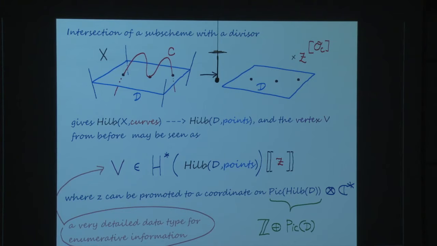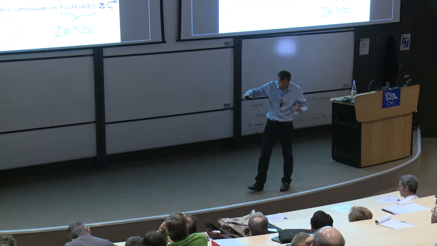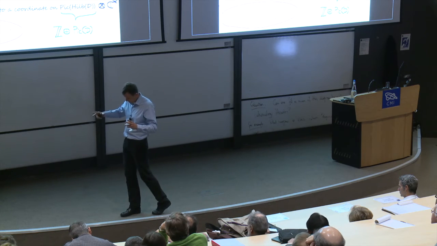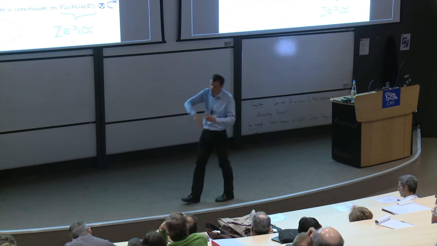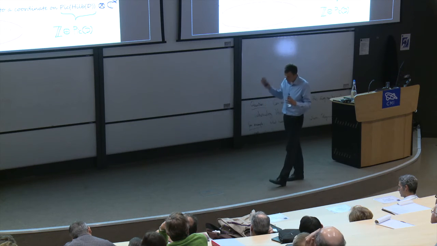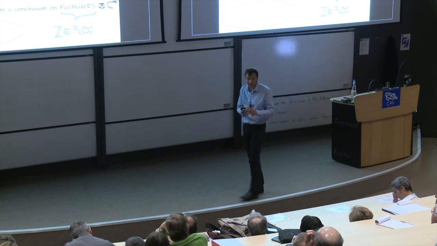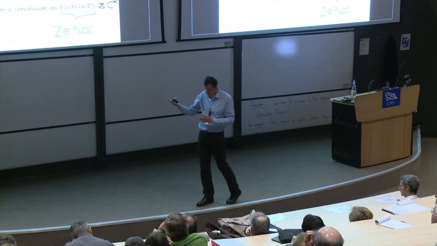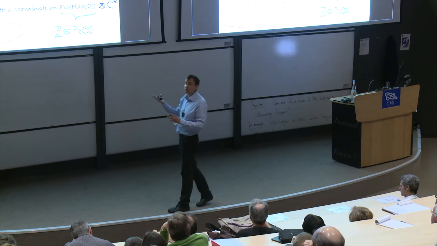I can package enumerative information about, so the geometry here, you should imagine that maybe, no, first, let me backtrack a sec. So you have a moduli space of one-dimensional subschemes in 3 dimensions. You intersect with the divisor. You get a map to subschemes of that divisor. You get a map to the Hilbert scheme of points now in the surface.